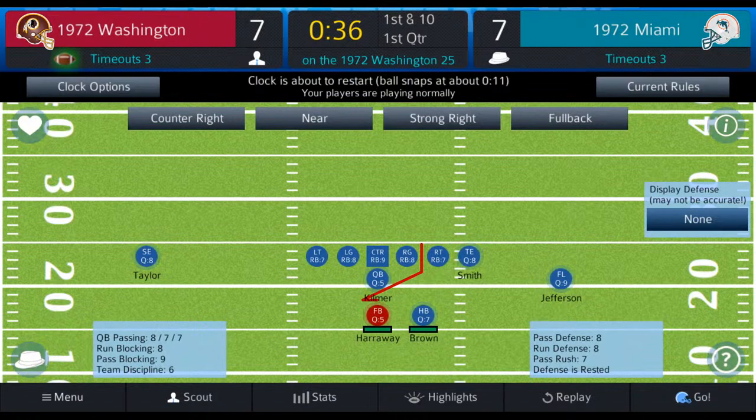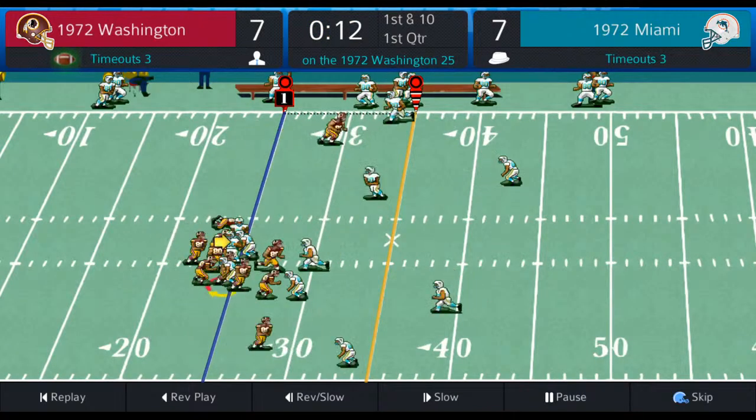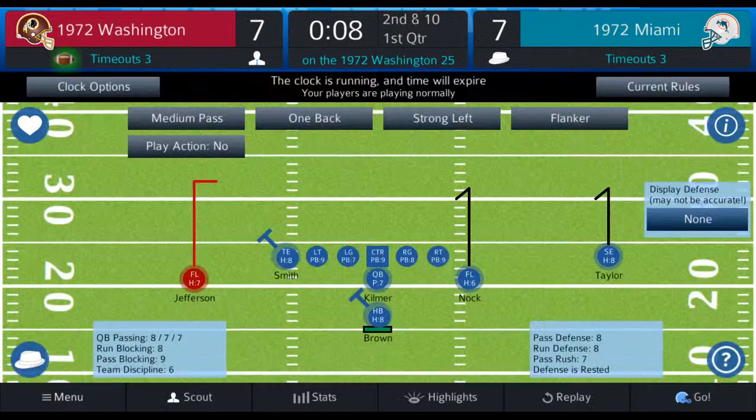We've had good success with our fullback Haraway. Counter right with Haraway. Hopefully they're keying Larry Brown. Haraway, yeah, didn't get a success. No gain there. Denherder tackled him. And they're playing run, but they're in a two deep zone, so they're playing a run zone. So it's 8 seconds left.